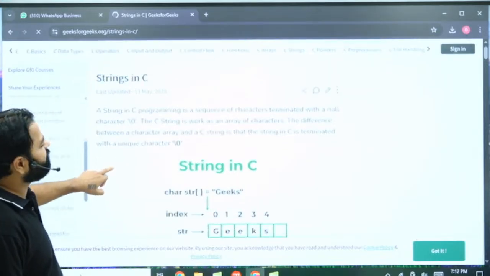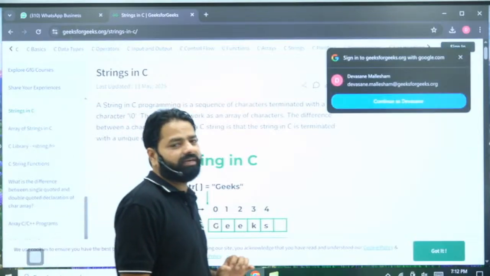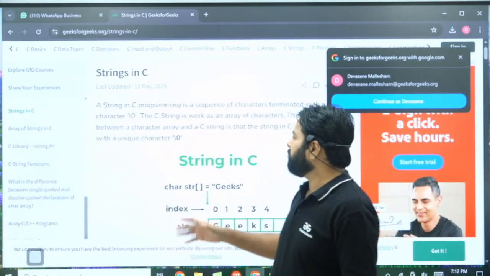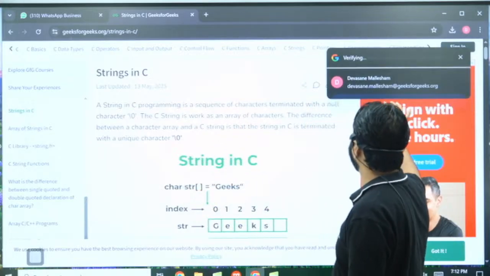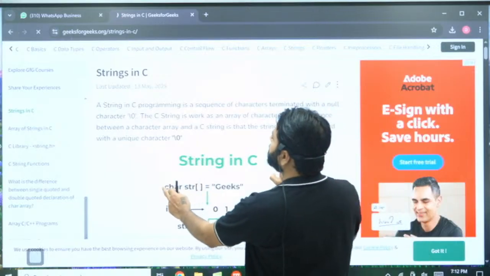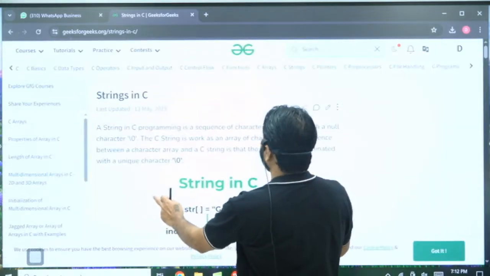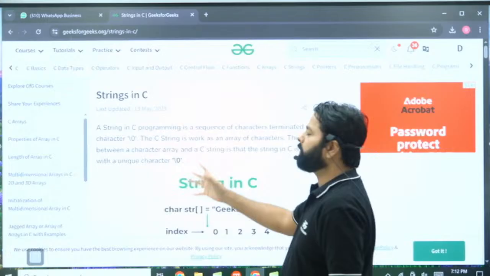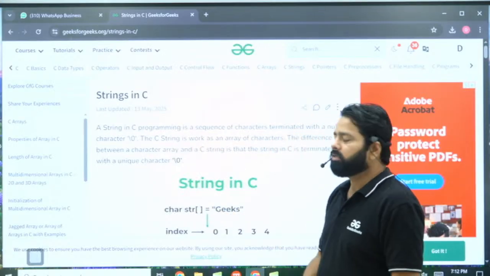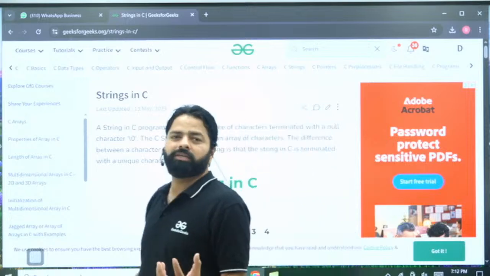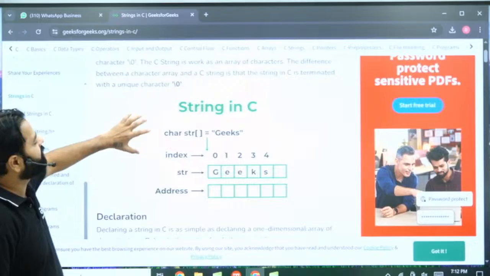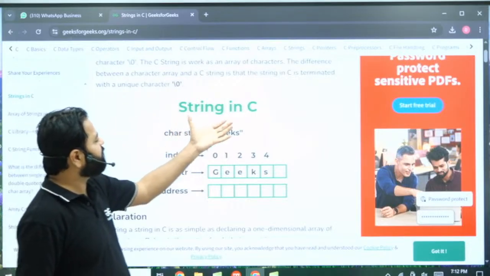Very interestingly, you have every content, like the way you want to study, from the Geeks for Geeks. You have a very beautiful content here, this platform. What you can do, you can just start reading what you wanted here. The strings in C programming is a sequence of characters terminated with a null character. So this is what you require to understand. Of course, the way we teach is exactly already there on the platform. So what is strings in C?